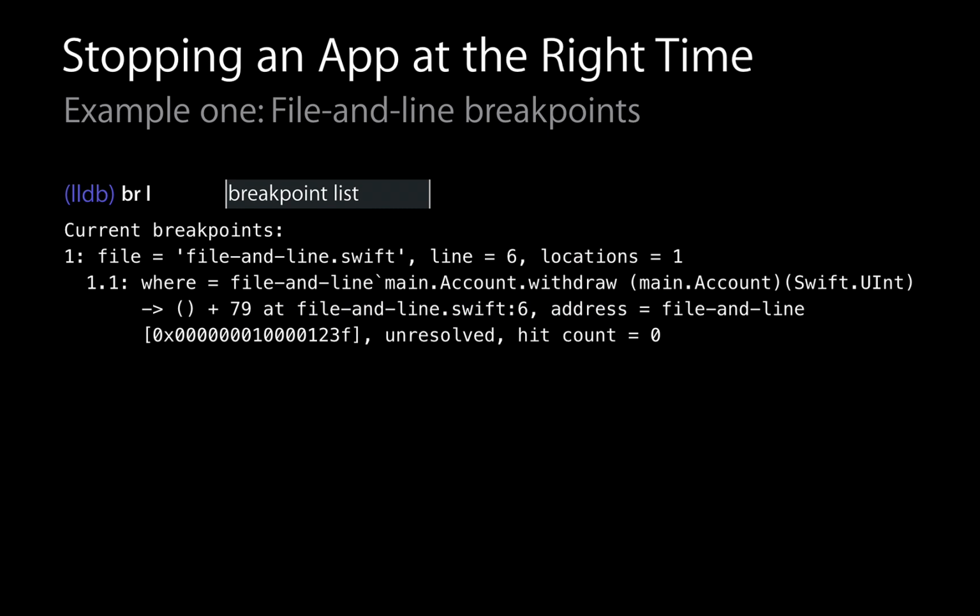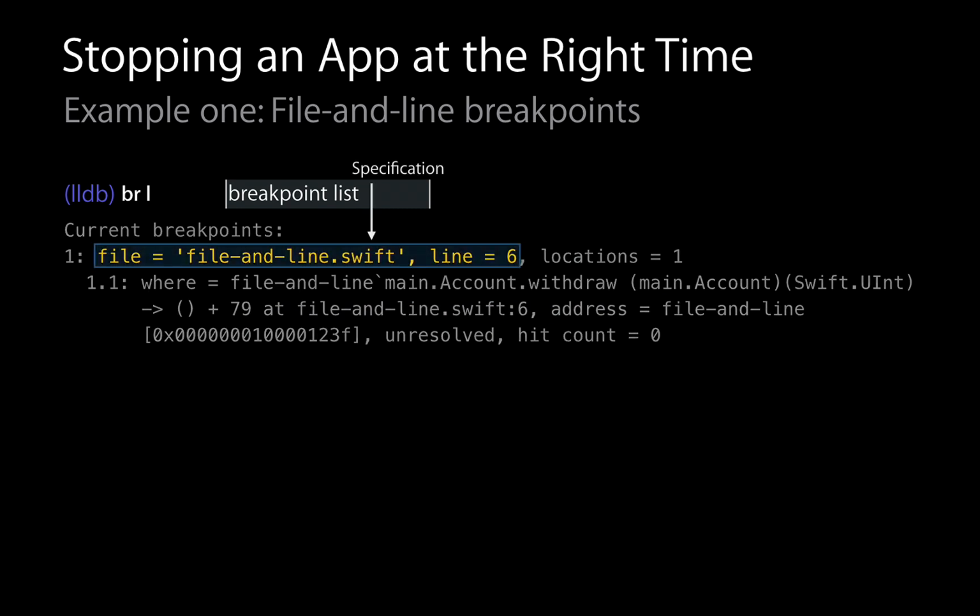The first thing that's relevant here is the specification of the breakpoint. lldb will tell you that you wanted a breakpoint at a certain file and a certain line. The cool thing is, lldb also tells you all the locations it actually found for that breakpoint. Now, in this case, there's only one location, but there might be more.